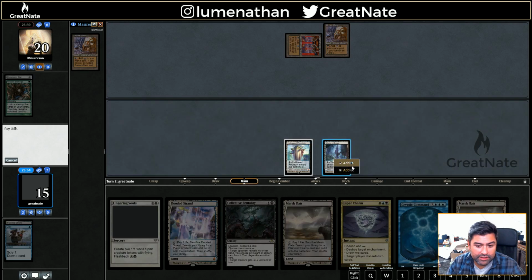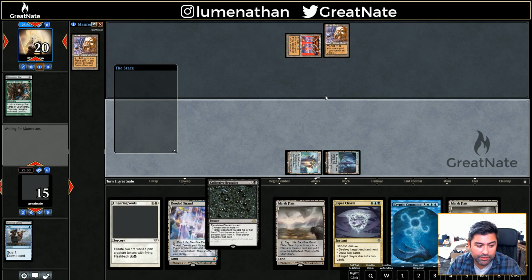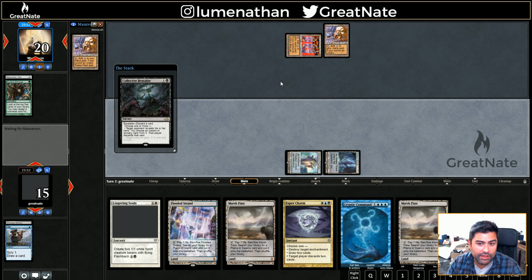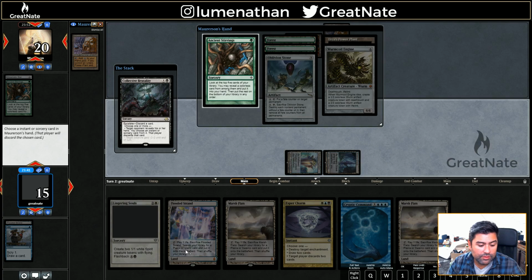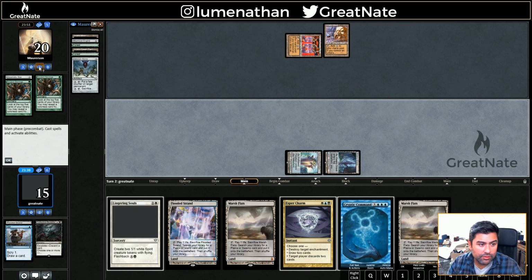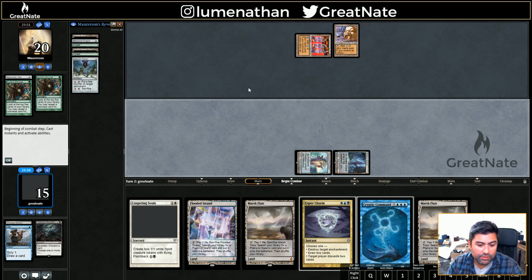We may just be dead here, but we don't have anything else to do. We can't defend ourselves if he has a Tron thing. We don't have anything to do with that anyway. He doesn't, and we do get to take an Ancient Stirrings, which would slow him down. Alright, cool.